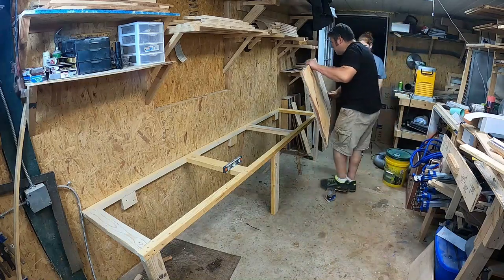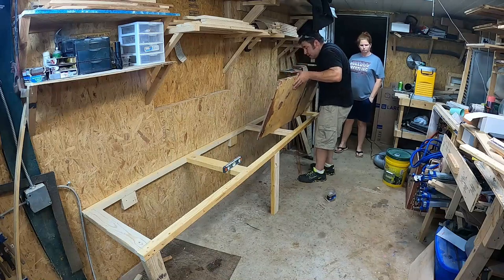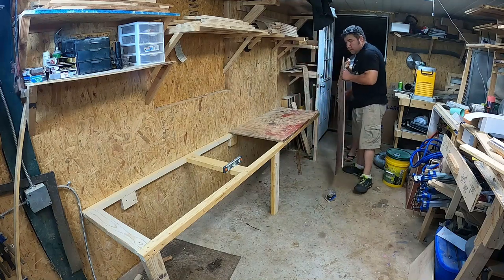And like I say, guys, I'm just using leftover wood. There's no need to spend tons of money on new wood when this is all going to be taken down eventually.